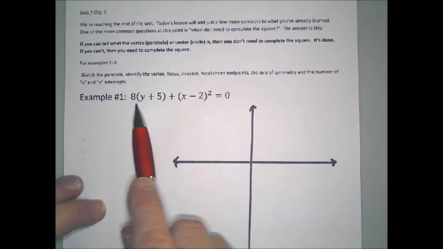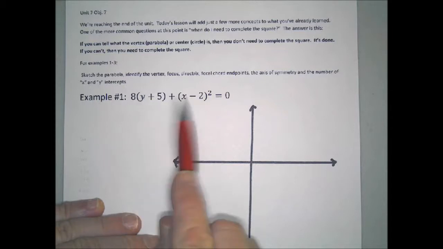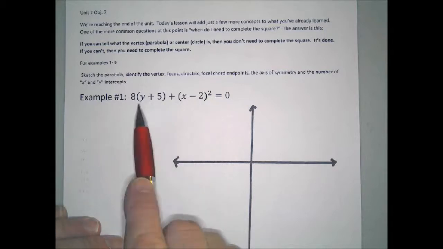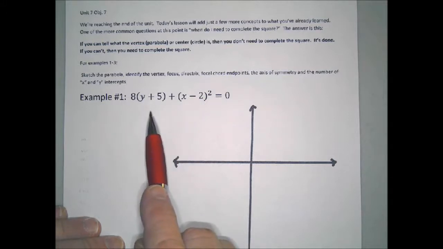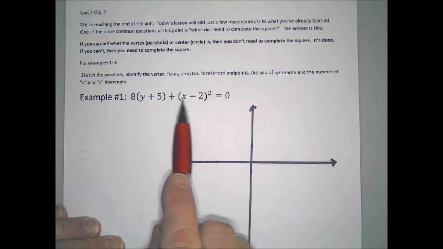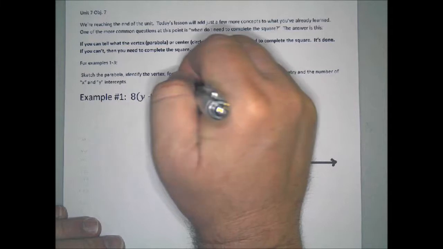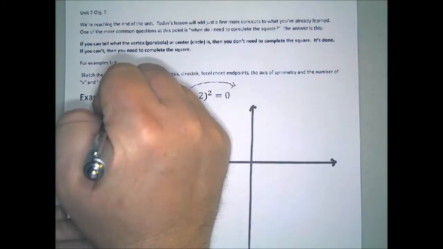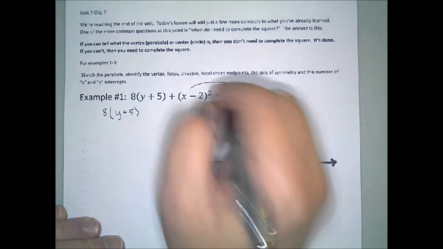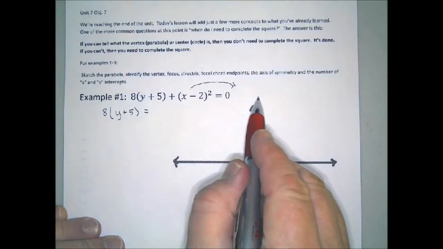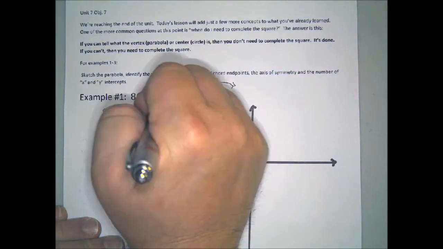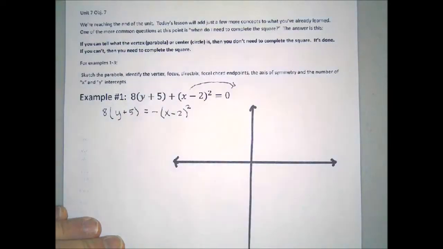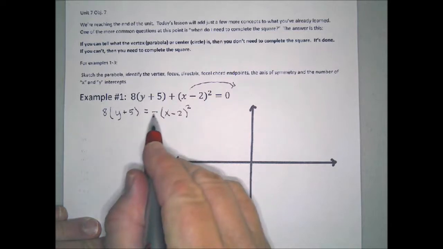We have this equation. If you look at its characteristics, y is to the first power, but x is being squared. So you know it's either going to be an up or a down parabola. Now, we're just going to go through the motions of getting y by itself, into y equals form. So the first thing I'm going to do is move the x minus 2 squared over to the other side of the equation. So I would have 8 times y plus 5 equals, and when this moves over there, it would move with a subtraction sign, so this would be negative on this side, x minus 2 squared. So I've just learned something else about this parabola. It's actually going to be a down parabola because of that negative.